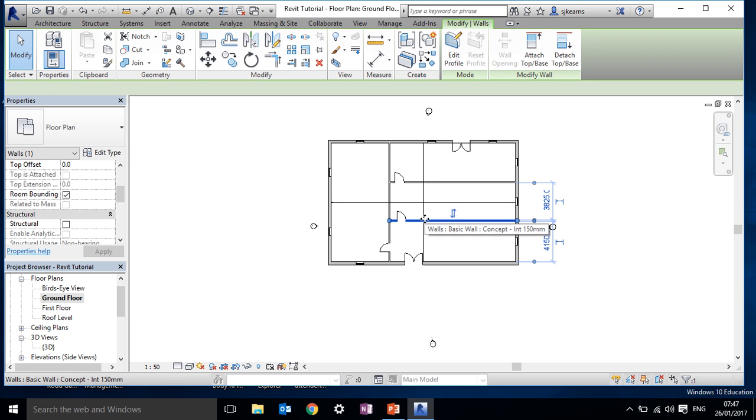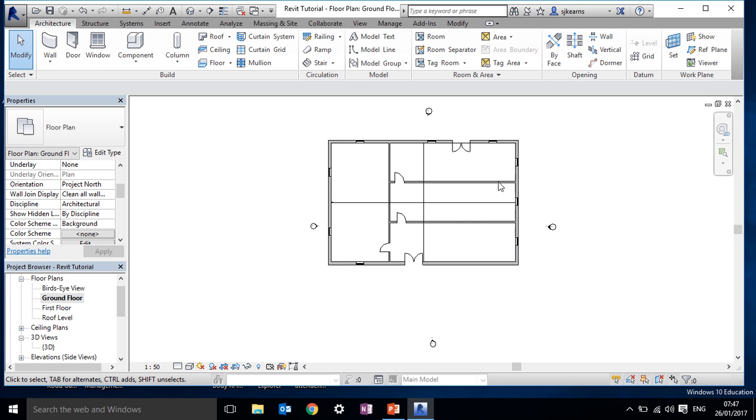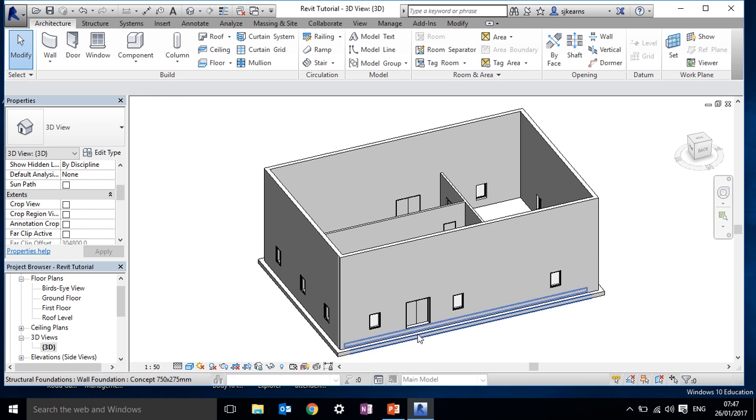If there's anything that I want to change, I can just select it and come over to the dimensions, change the dimensions to say 4 meters there, and that edits the width of that hallway. So that's fine. There you can see that's the ground level, but it actually goes down below to the foundations.